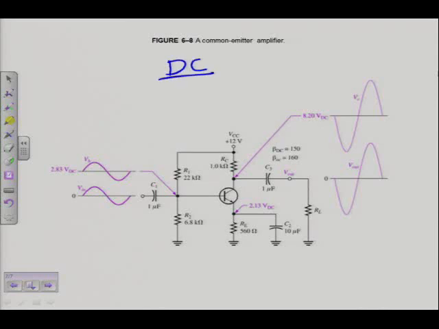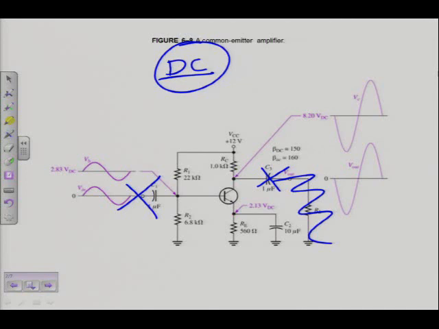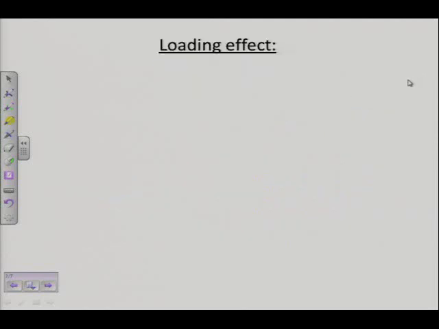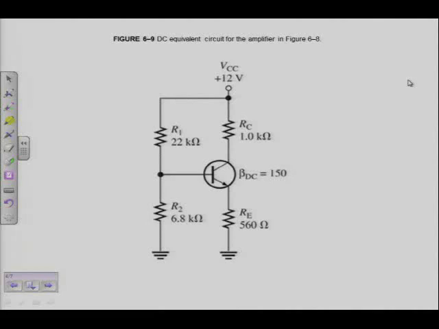Why is that important? Because now I've added capacitors to my circuit. I've got the coupling capacitors and the bypass capacitor, as we've discussed. Now remember, we're talking DC now. The capacitor blocks DC. So what am I saying? This part of the circuit will not count anymore because the current doesn't flow there. Also here the DC is blocked, so that will also not be part of the circuit anymore. And also this will not be a part of the circuit anymore. So if you have to draw the DC equivalent circuit, that is what you will be left with.